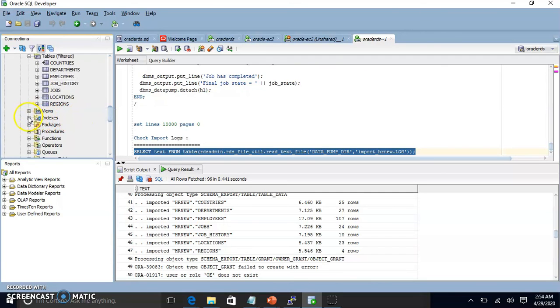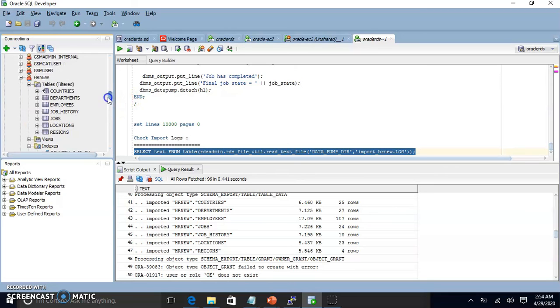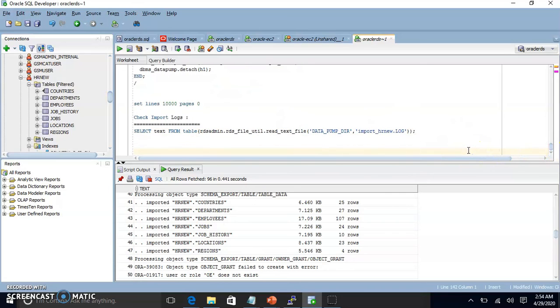And let me check about the indexes. If I check the row count, select num rows, table name from DBA tables where owner is equal to HR new.